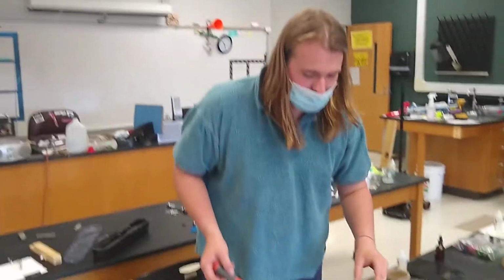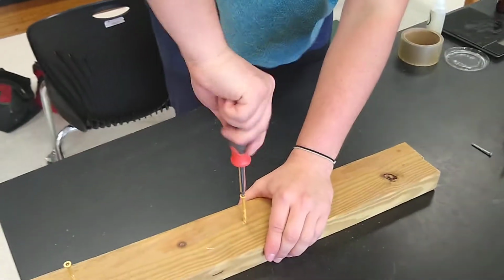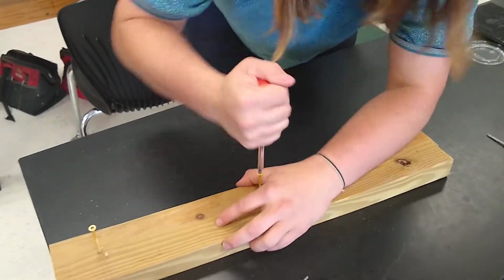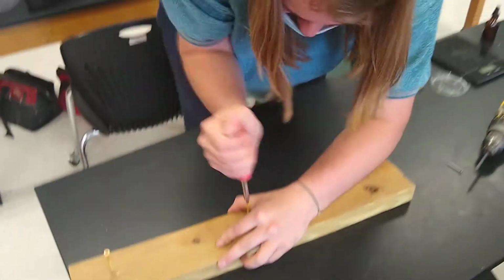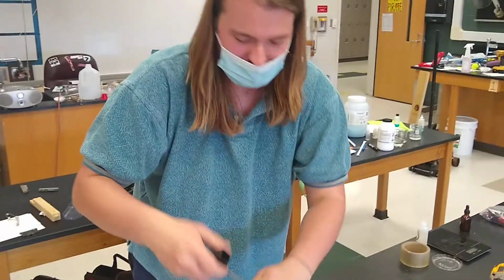All right, let's try another example. I'm gonna try screwing these in using just a regular screwdriver. Here we go. Gets really hard right about there. Let's try this one. Look at the handle, much different. Let's try this.